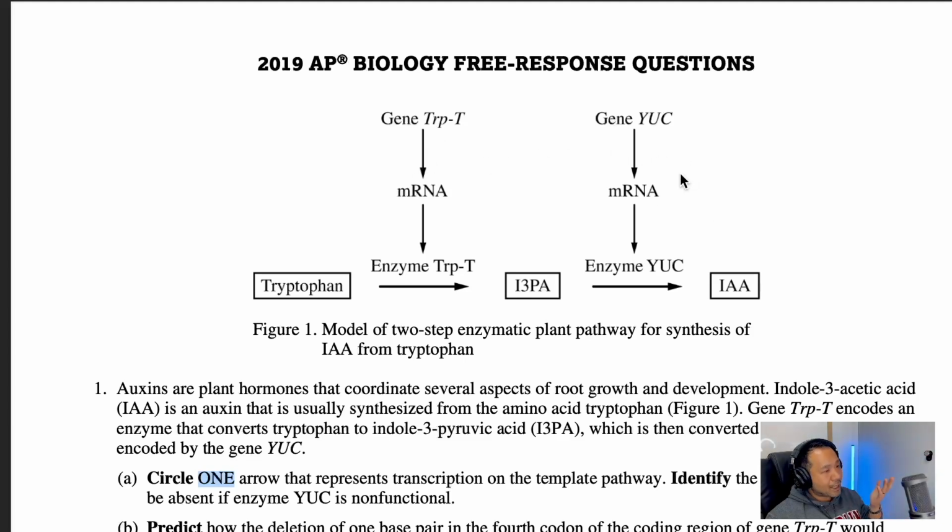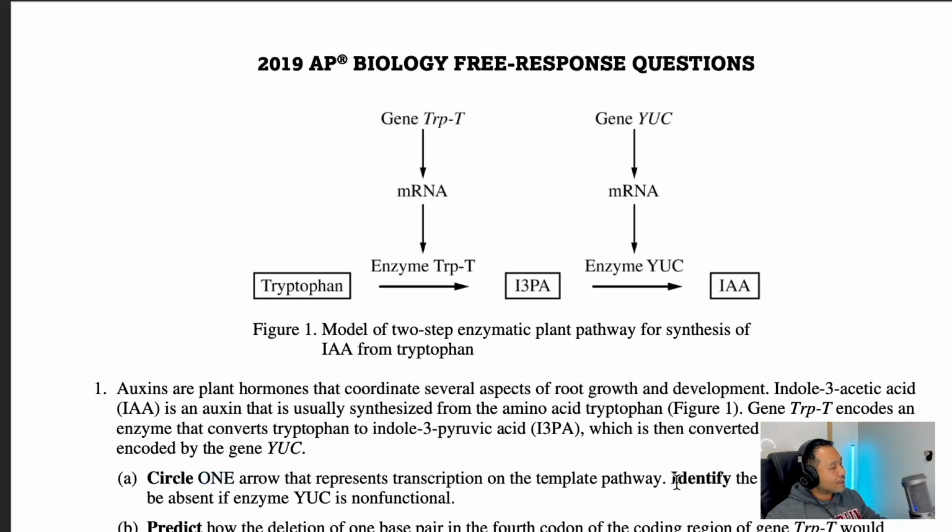And because they tell us to circle one arrow, I'm going to circle either this arrow or this arrow, but either one is okay. Now, some students always ask me, do they take off marks if you circle both arrows? I don't know, because to be honest, we get emails all the time asking us to come down to the grading center and to volunteer. Actually, it's not volunteers, it's paid, to grade AP exams. I've never actually gone and done that myself, but I do know from experience that each grader does grade separately. Follow the instruction. I would say that that's the best way to go. If they say circle one arrow, just circle it and you're good to go.